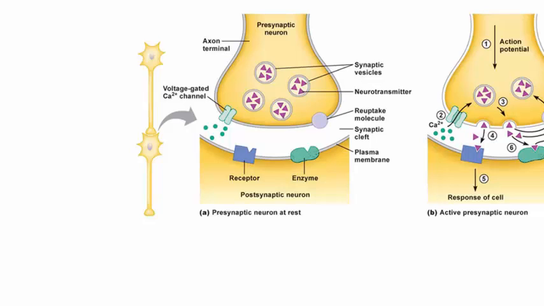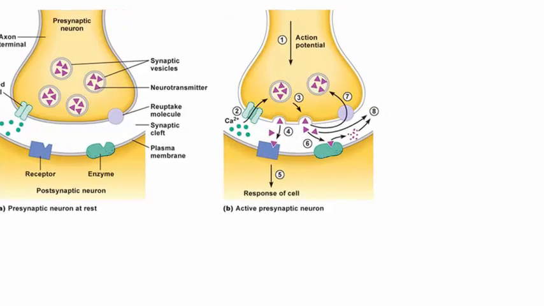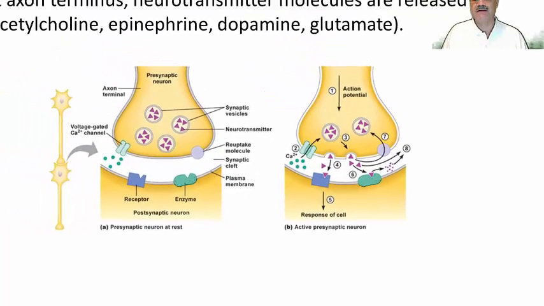And when a nerve signal is transmitted to the end of one nerve cell, there will be a release of these neurotransmitters. Those are the little triangle-looking shapes. A release of the neurotransmitters, which then cross the synaptic cleft and bind to a receptor protein on the other nerve cell. And when that happens, then it triggers the transmission of the nerve impulse to the second cell.